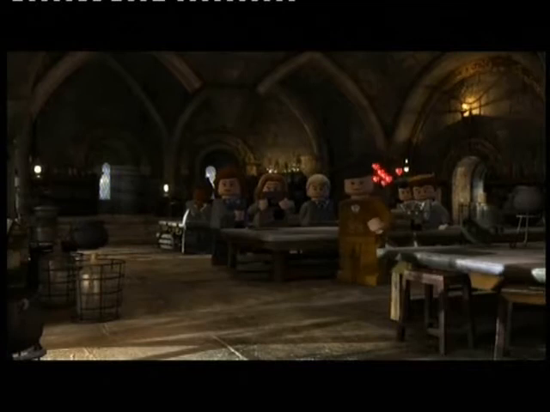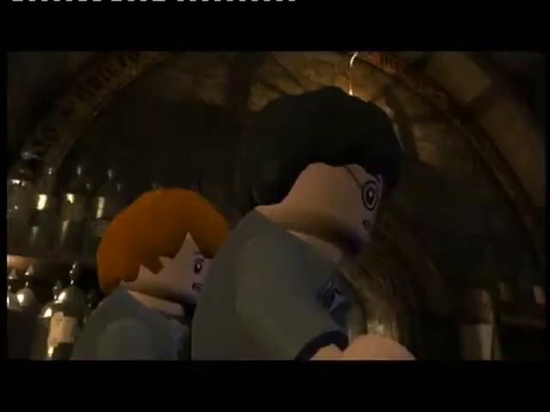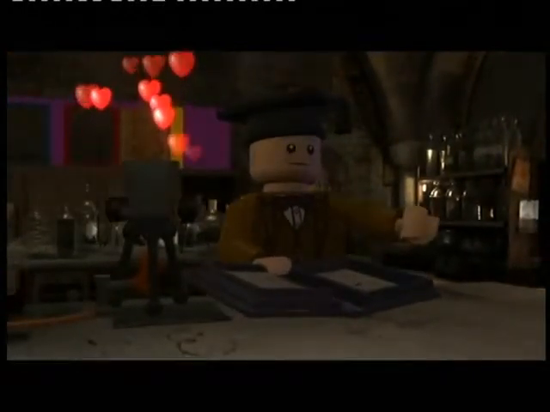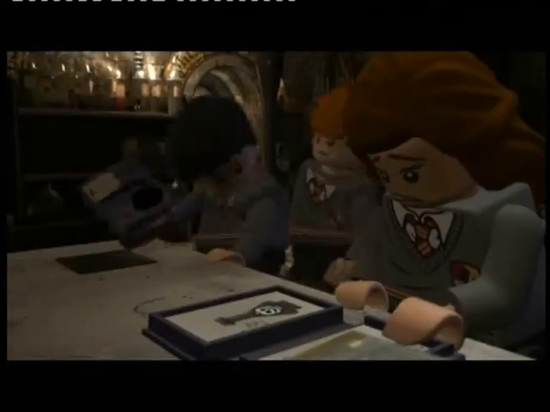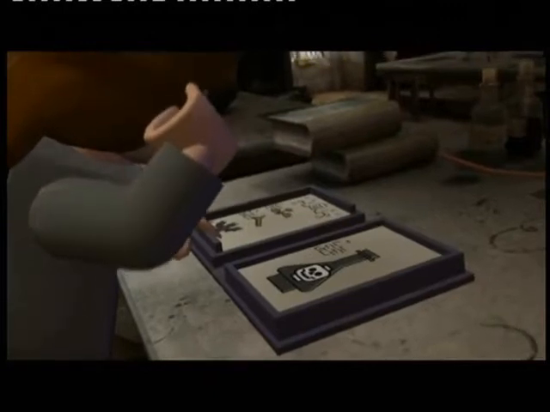So anyway, upon arriving, Slughorn's like, get a move on. There's one good book left and one crappy book left. Harry and Ron are fighting over it, but Ron gets the good book. It's good to see Ron win out for once. Oh, Lavender Brown. A fellow Gryffindor who's all about Ron.